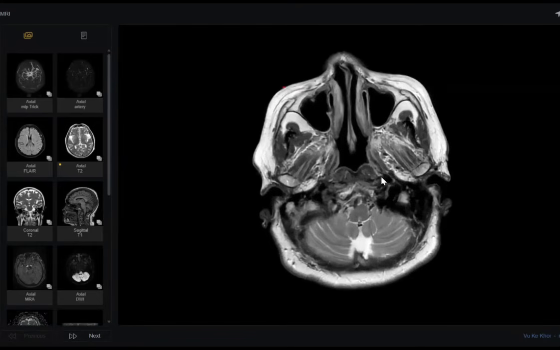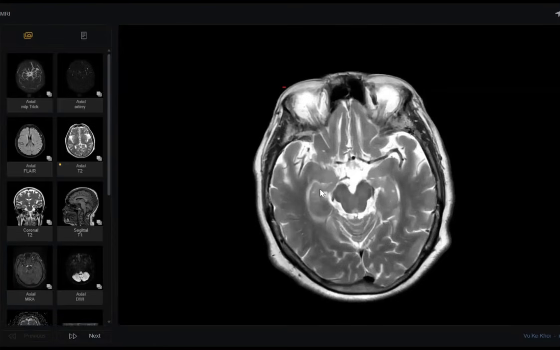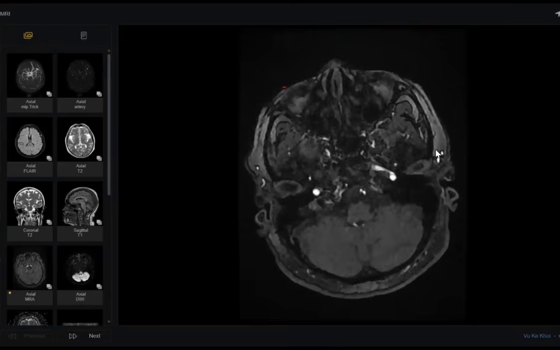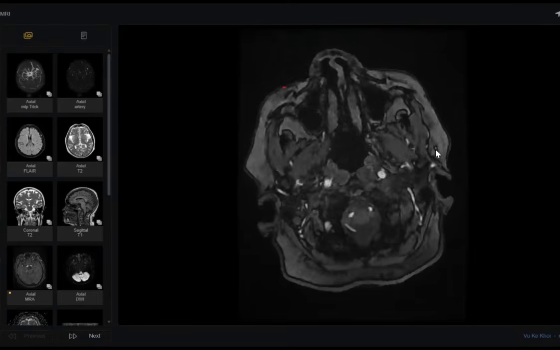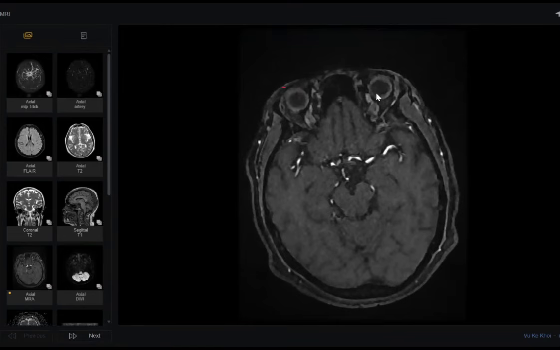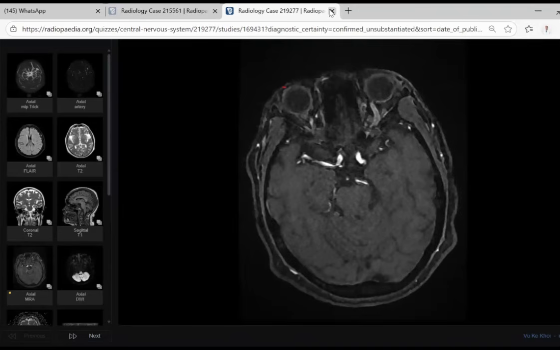Okay, this is very important. Look here, signal void. It is very important to check this signal void. Here in the MRA, you will see it piece by piece, and finally it is normal, from down to up. The patient has abnormality in the left eye, so concentrate on the left eye one by one, and concentrate your vision on both eyes. At least you will find something here, not like the contralateral side. And it is curvilinear, so it is carotid-cavernous fistula.